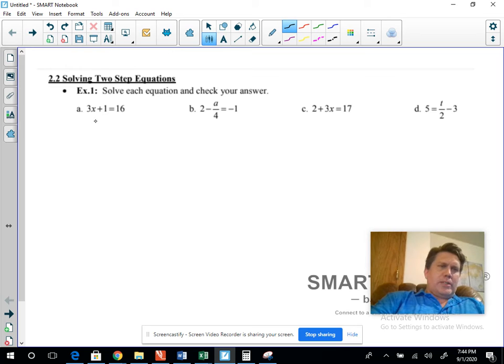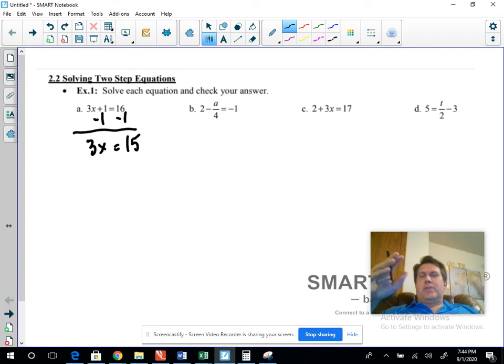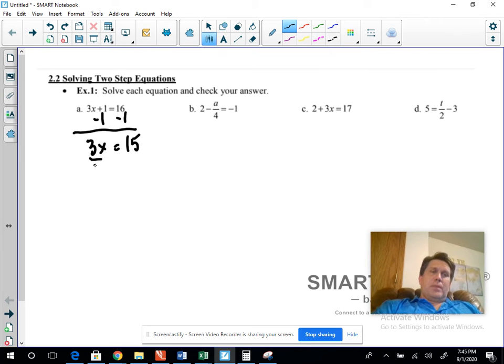So we are going to subtract 1 from each side. We get 3x equals 15. Now you might say, why did we subtract 1? Because the 3x, we got to get that by itself first, and we have to do it in a certain order. We want to get rid of the 3, but we'd have to divide, and if we had to divide, we'd have to divide all of the things, and then we'd have to divide the 1 as well. So getting rid of the 1 makes this problem simpler.